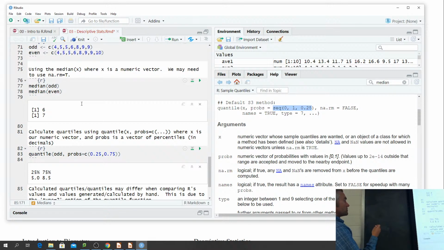All right, so we've got our values 4, 5, 5, 6, 8, 9, 9, and 10. So that was our sequence of numbers. I arranged them from smallest to largest. We go to the middle point, and our middle point is right there. That's our median. That's our 50th percentile. That is our second quartile.